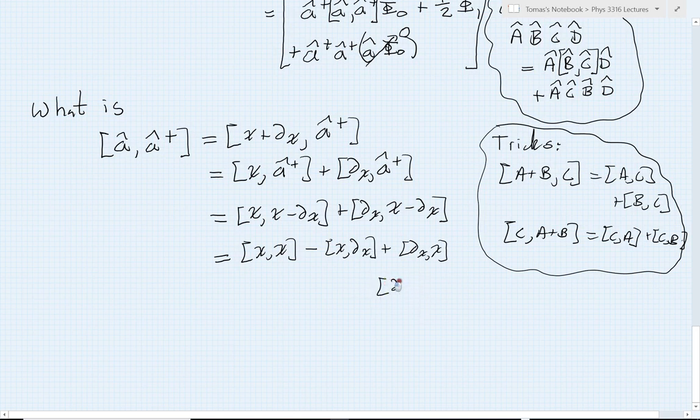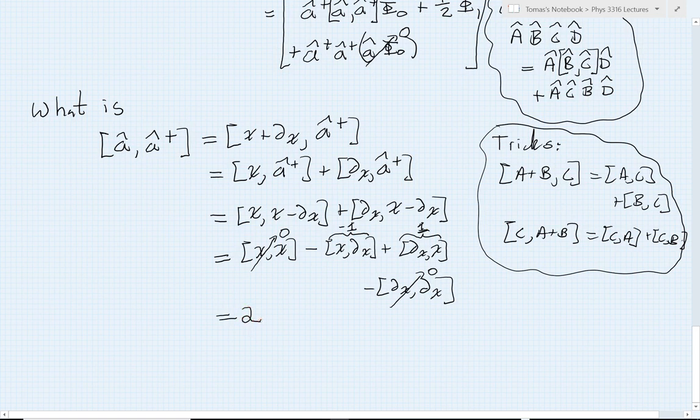Very good. Now, as I'm writing this out, you should be able to notice the values of each of these different individual commutators, right? So x commute with x, well, that's just a 0. d by dx commute with d by dx is 0. d by dx commute with x is something we've already done. That was just the identity. And this is just that same commutator, but written in the backwards order, so I know the result of this commutator itself is a minus 1. So the final result that I see here is going to be minus 1 plus 1 is 2.